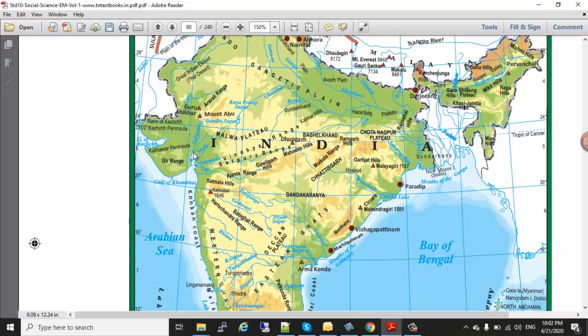This one looks like a neck. So remember this one as a kind of mouth, and you can just remember this as the neck. I am showing the cursor, all of you just listen and watch carefully. And at this point, draw a small arrow and write Gulf of Khambat. Is it clear for you?